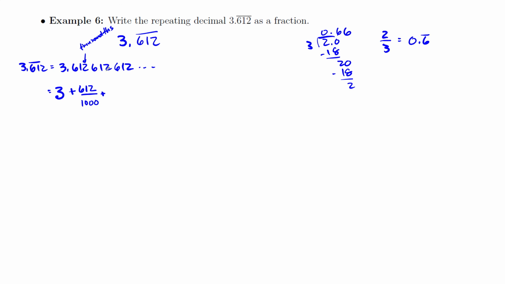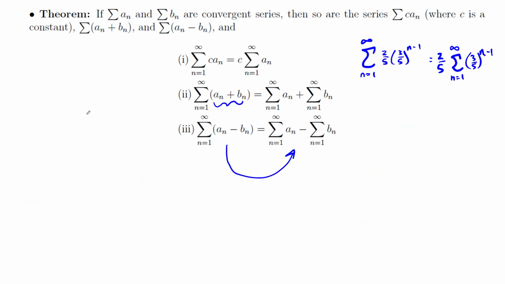Plus, well, we've got another 612, but where's that 2 right there? That is in the millionths place. And you can see the pattern here. This one's going to be in the billionths place, so it's 612 over a billion. All right, and that's quite enough of that. I think that's enough to get the pattern down. Now if we're looking at this carefully, and I think back for a little bit, I think to our first page.